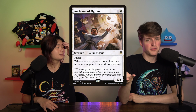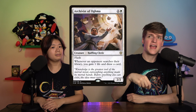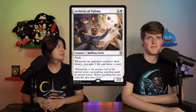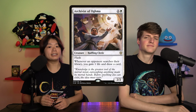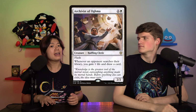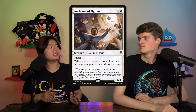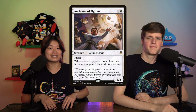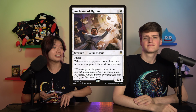It's kind of a card you can just put in any white deck, and as your opponents get more competitive and are searching more or are ramping more, this just scales amazingly. I'm actually surprised to see it this low, considering I did see cEDH and higher powers talking about it, and it was like $9 to $12 for the longest time, considering it doesn't ask anything of you. It just asks that your opponents are drawing or searching their libraries.